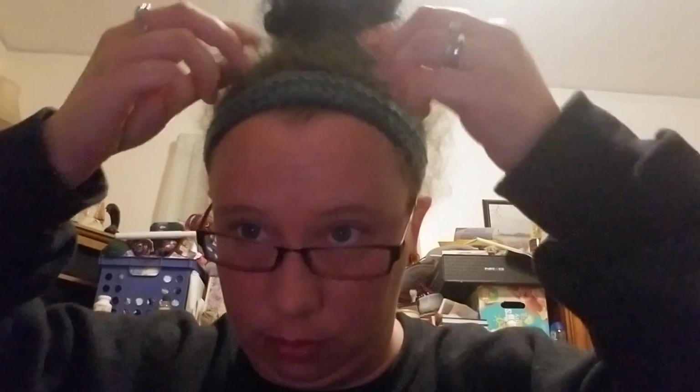Or maybe if it shrinks down a little bit, I can use it as a headband. Well, actually, with this headband on there, it kind of fits better, but before it was really big. But I think since I have this on, I can try and keep all my little flowy things out from my face. Well, not my face, but so I don't look like Medusa.